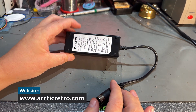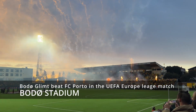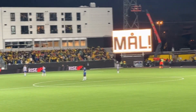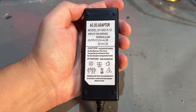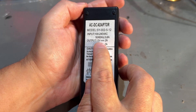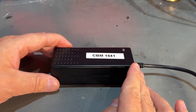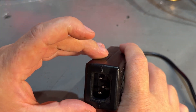I was thinking okay, I'll just throw it away, but it was kind of a nice one — small and light. It says 'made in China.' I think I got it with a 1541 floppy disk drive a long time ago. It should be powerful enough: it's 12 volt 2 amps and 5 volt 2 amps. I'm going to try and open it up and see what happened and if it's possible to fix it, but I think it's glued.